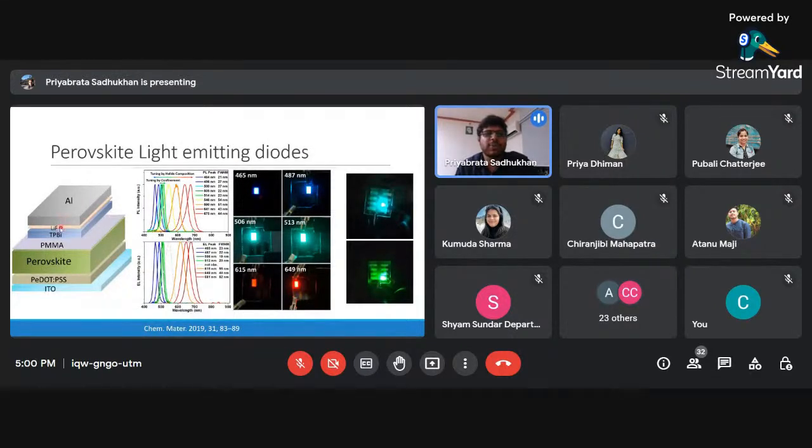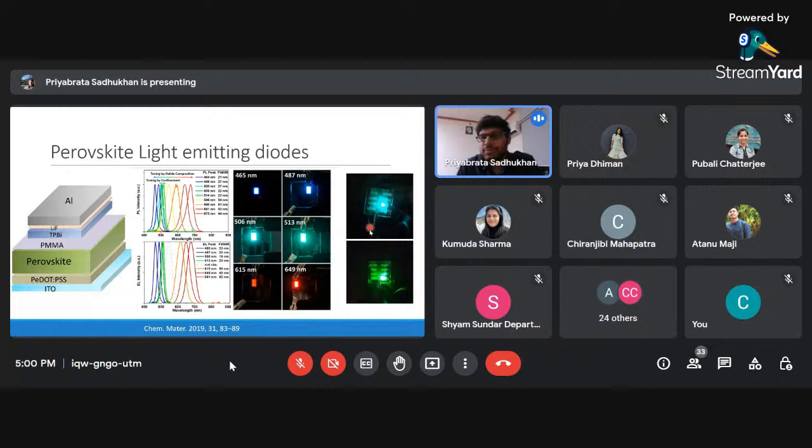Now, this is the structure of a perovskite LED. Unlike the other one that I showed you 2 slides ago, these perovskite LEDs have a much smaller number of layers. It has only 6 layers. So it is much easier to fabricate, and we can also use solution-based techniques to make the LEDs. And with this technique, right now I'm also making LEDs.